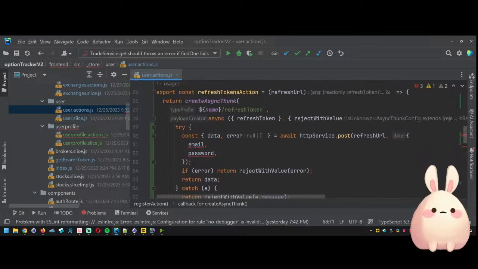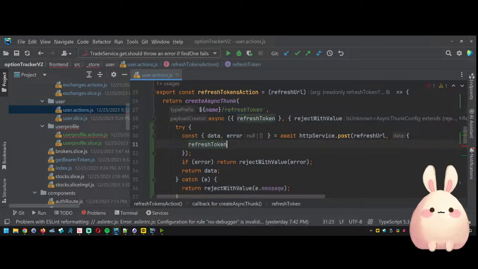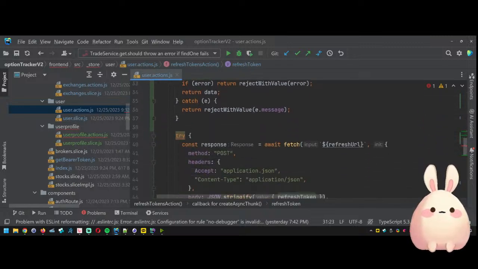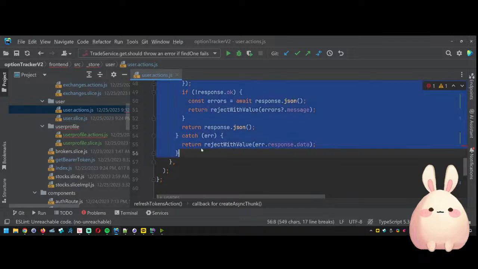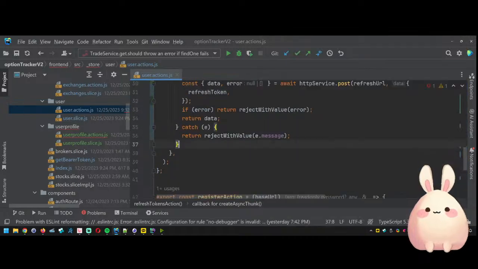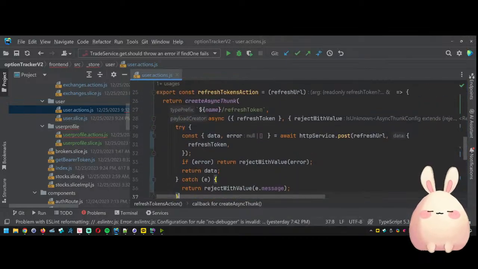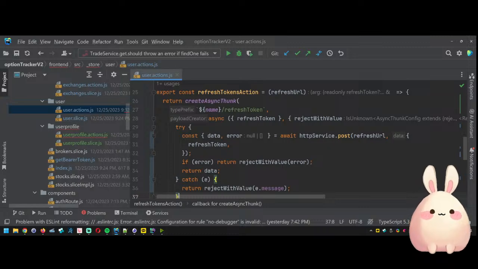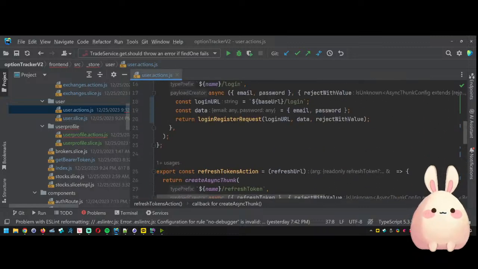For the refresh one, refresh URL, the data is just going to be the refresh token, which is what it is. Yeah, other than that, I think it's exactly the same. These are all post actions.